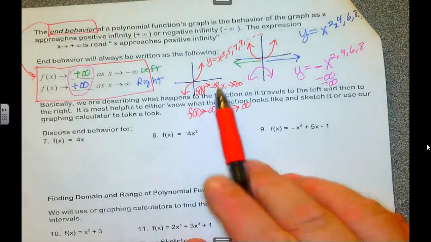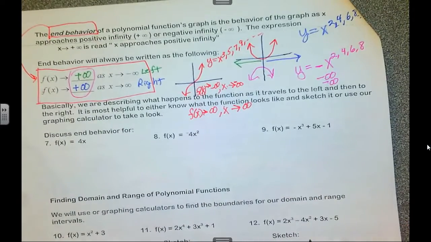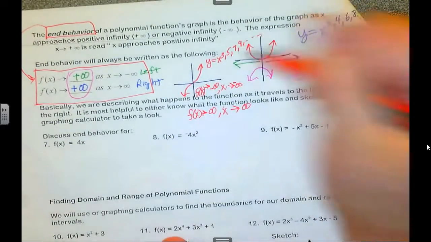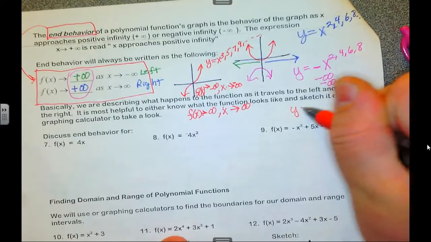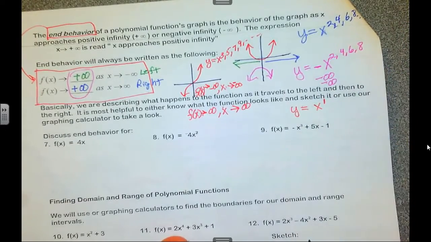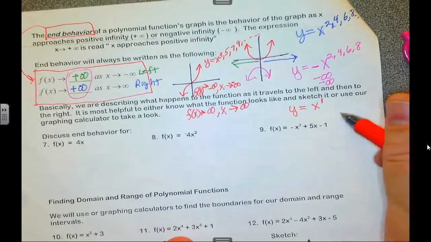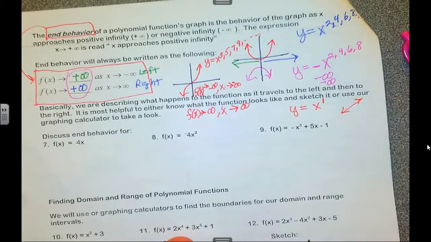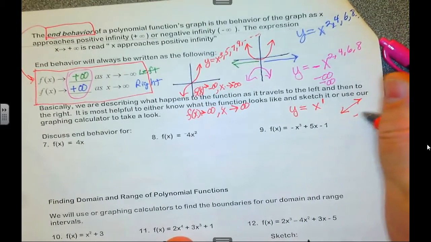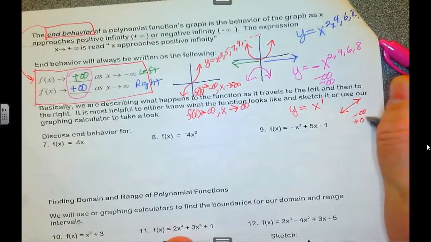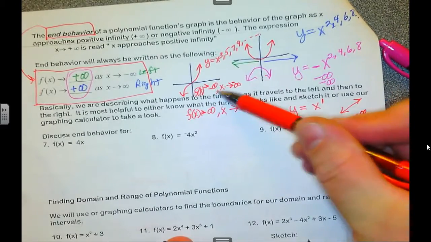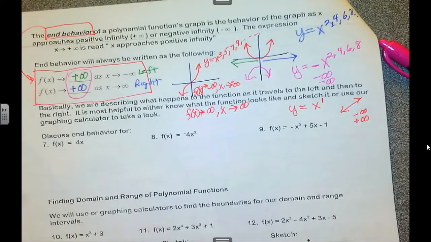And of course, it's going to be the same with the line, except there's an exception with the line thing. We're not going to go into it. Y equals x to the first. That's a linear equation, right? It's just a line. So it's going to be negative infinity, positive infinity. It's the same thing as the odds, except there's an exception when we have a vertical line.